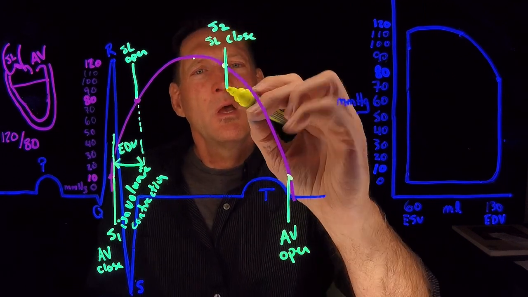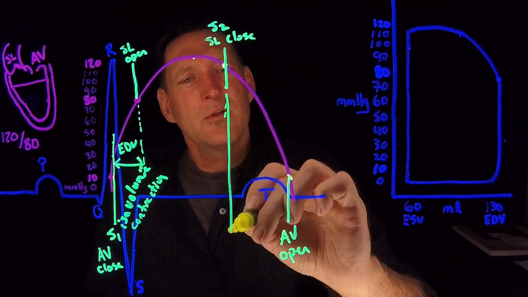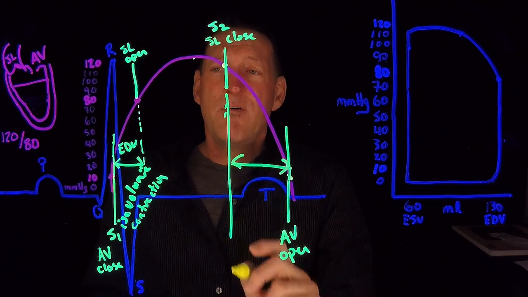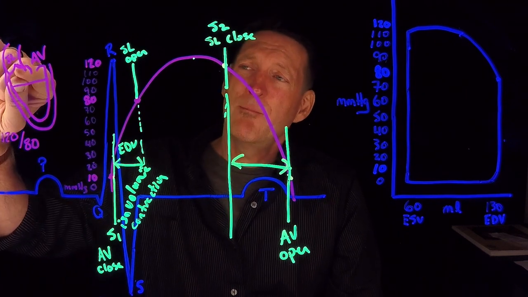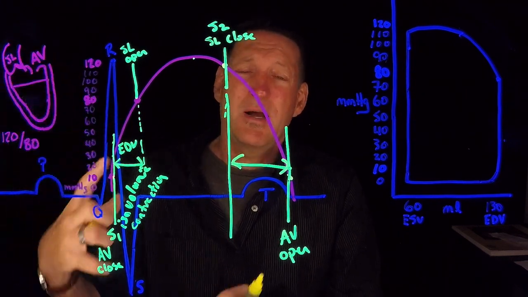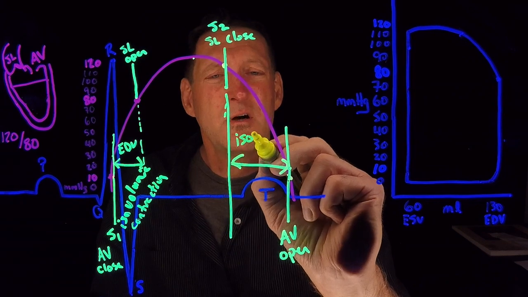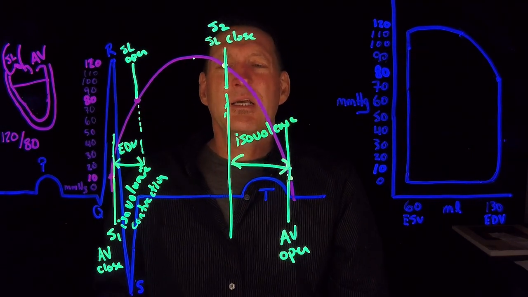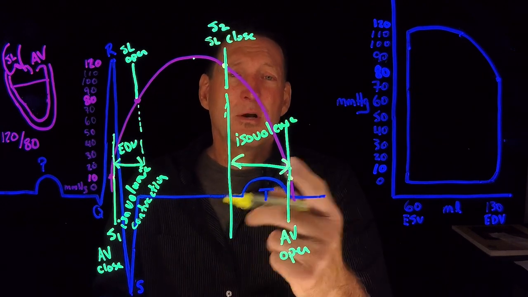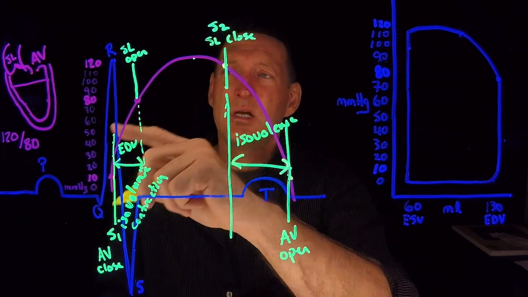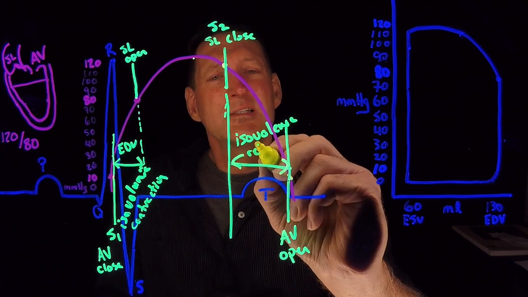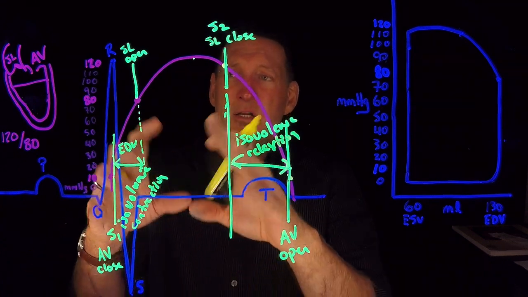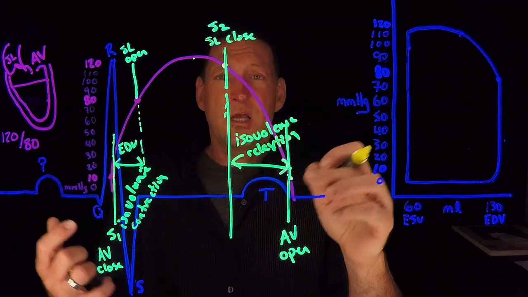All right. Now, during this period, I'm coming down this way, coming up this way. If we look at what's taking place right here, the volume isn't changing. I close these, and these are closed, so I can't change my volume. So this is also isovolemic. And because it's isovolemic, because it's not changing, this is called relaxation. So again, I'm not changing the volume, so it's iso, same volume.